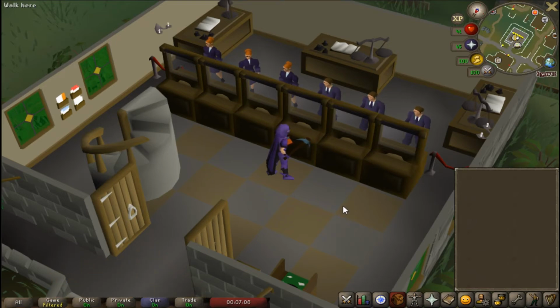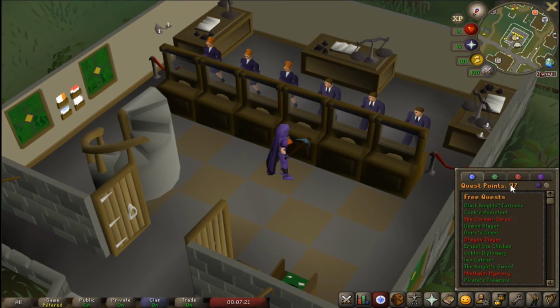Basically, the biggest goal that I'm working towards right now is Barrow's Gloves. I really want to finish Recipe for Disaster. Now, I realize that that's a pretty long-term goal, because I am a bit far away, but I'm a lot closer than I thought I was. So I'm at 97 quest points right now. I need another, what is that, 78? Yeah, I need another 78 quest points. So I need to do a bunch of quests, yes.